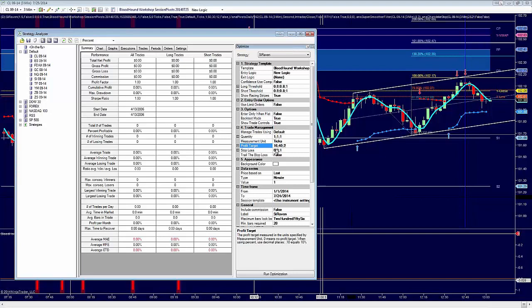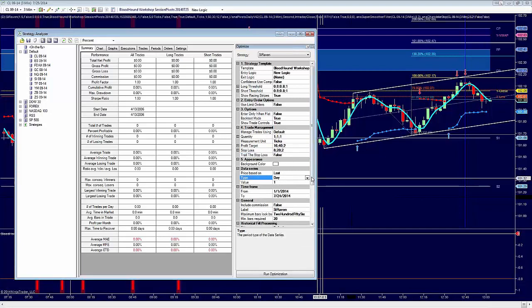So the profit target, we're going to start at 16, we're going to go as high as 40, and we're going to do that in 2 tick increments. For the stop loss, we're going to say, let's start at 8 and go as high as 20, and do that in 2 tick increments. Okay, so it's going to test every possible combination, starting with a 16 tick profit target and an 8 tick stop loss, going as high as 40, and going as high as 20 for the stop. And then we could test the trailing stop as well, but let's not do that yet.